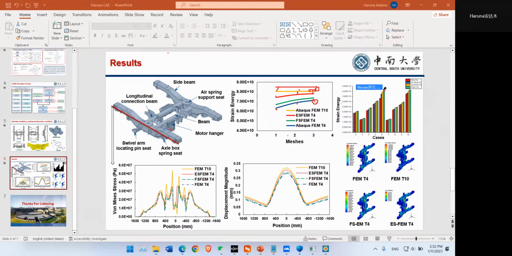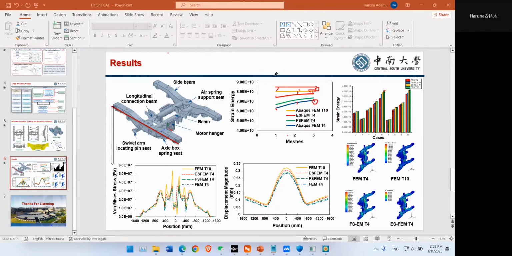In each of the simulations, the FEM T10 gave the highest result and the FEM T4 gave the lowest. Then you can see that the ESFEM and FSFEM were in between, but the FSFEM was much closer to the T10.